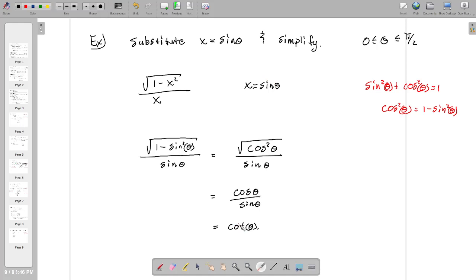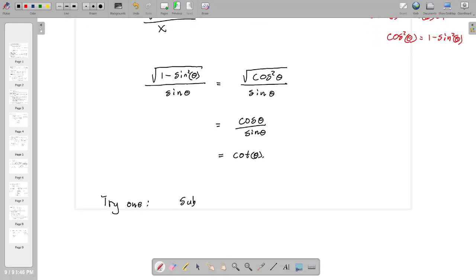Now this skill seems out of place in this section, but it's because it'll come up again in calculus. So they're just trying to prepare you a little bit for calculus. I want you to go ahead and try one on your own. Substitute x is equal to 2 tangent theta, and assume 0 is less than or equal to theta is less than or equal to pi over 2. Again, this is just to make sure that we have a positive value outside of our trig function. If our expression is 1 divided by x squared times the square root of 4 plus x squared.